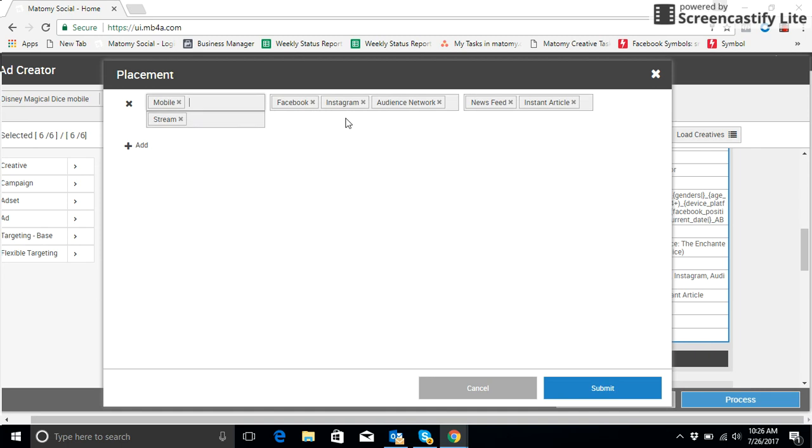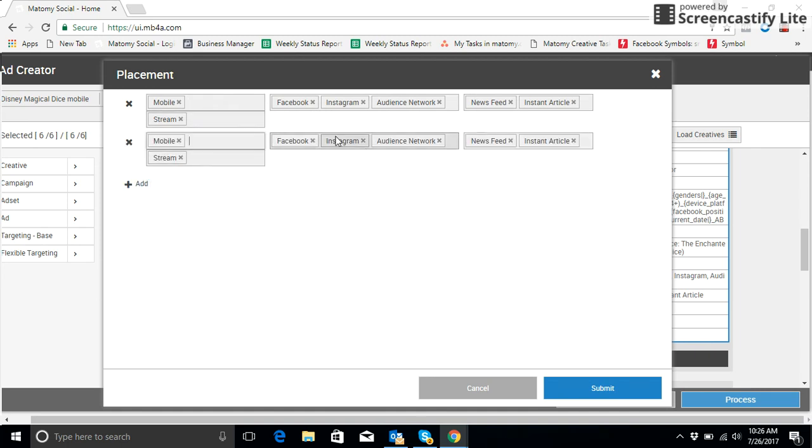By the way, there was an issue where I was trying to do two different placement options, like this and this, for example, which in the past, as we know, would just come up as 2 different ad sets. Will it be one ad set with all targeting and not 2 ad sets with different targeting? It will be 2 ad sets, but both will be all placements, even though I've specified it not to be. I don't know if it's a bug, but maybe it's fixed now, and we can see very quickly.